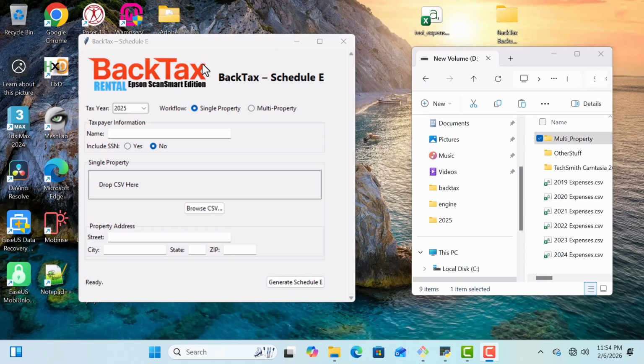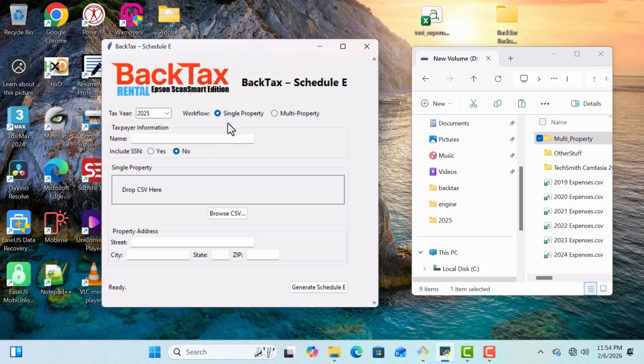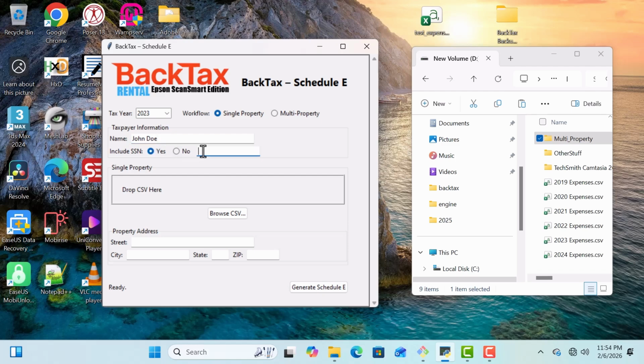Alright, so here in BackTax, you'll notice we have a single and multi-property workflow. I'm going to go ahead and choose a single property, and I'm going to choose the year 2023 because I know I have a CSV for that year. Let's enter a name. I'll just put in John Doe. And we've also included the option to enter an SSN, so I'll go ahead and choose yes and put in an imaginary one here.